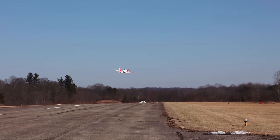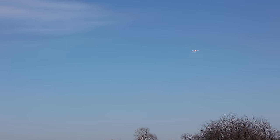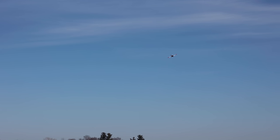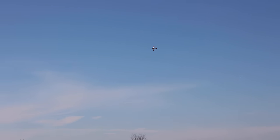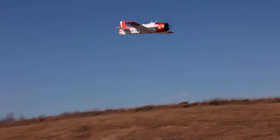It looks good, it sounds good — this is a great airplane to fly. Let's do a full throttle pass on 3S so you guys can get a feel for that. Here's full throttle! Look at that little tip for the camera, right down the runway. One more time, full throttle pass — that's how you know Nate's comfortable with a plane when he tips toward the camera.